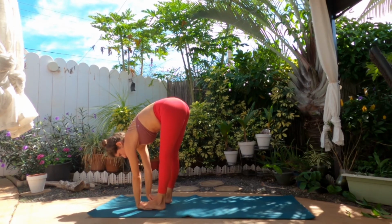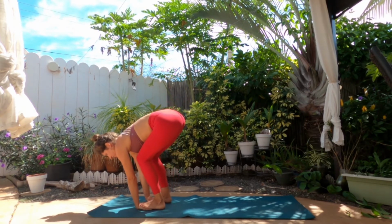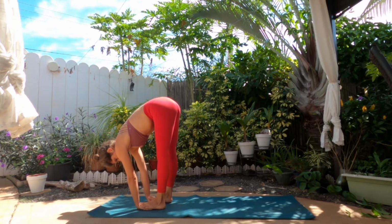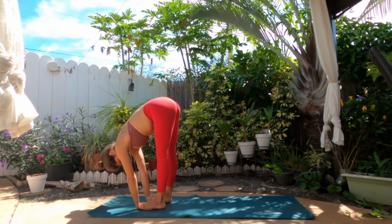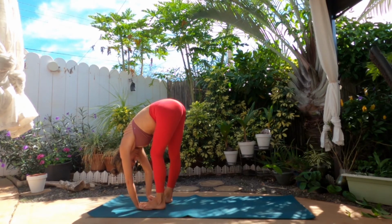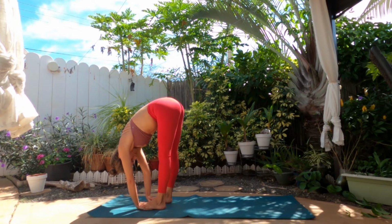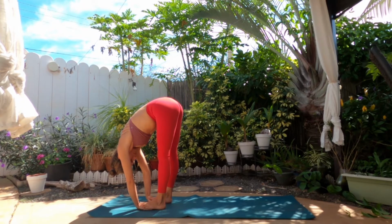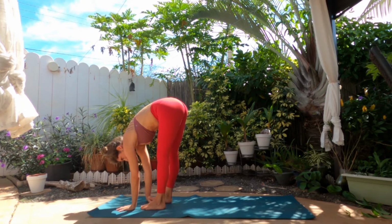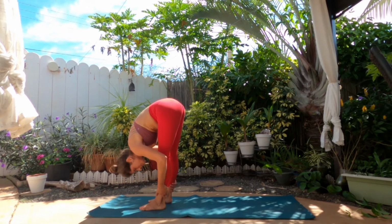So lift your feet, bring your palms underneath and step, bending your knees, step your weight onto your palms and bend, hinge at the hips here, bend at the elbows, and you can keep a nice bend in your knees if that's comfortable. Allow your neck and your head to relax down here. We're stretching the back of the legs, the hamstrings and the calves. When you're done, release the hands.